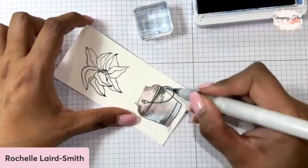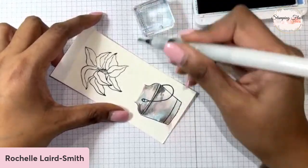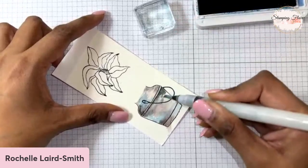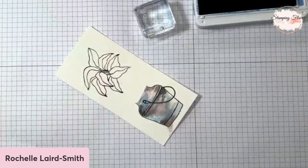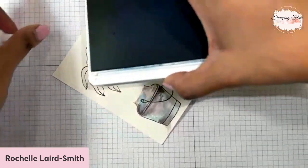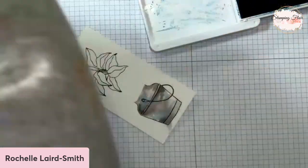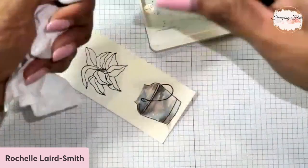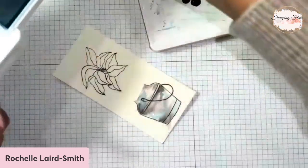So like I said, this may be different to what I originally did, and watercoloring is always going to turn out somewhat different. Then I'm going to bring in my boho blue refill. So I want a bit more color there, which is here. If you haven't got ink refills, it's useful to have them for things like this. I do have some glue as well, which I may use, just for a bit of added glue.